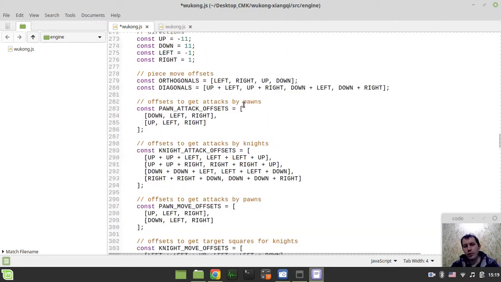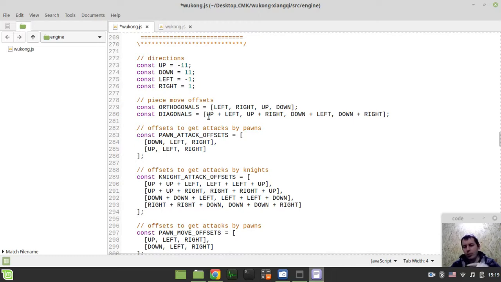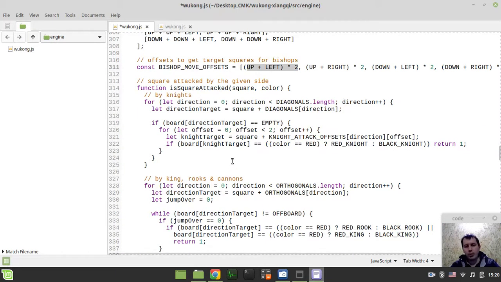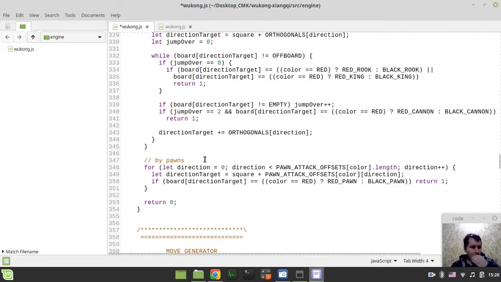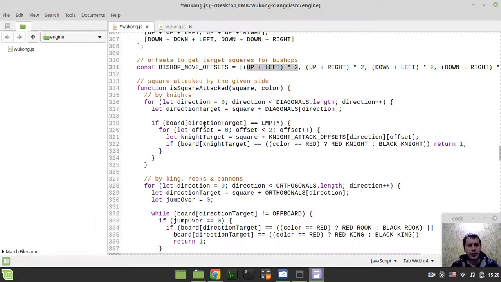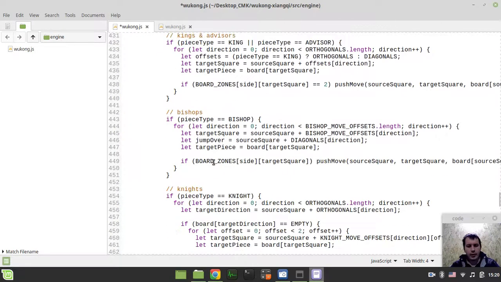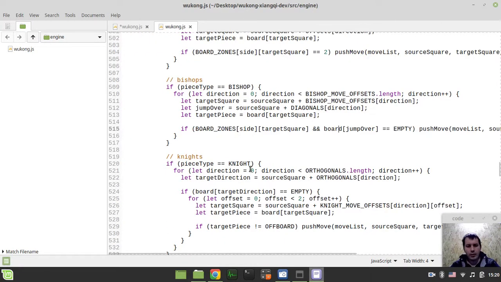So we need to make sure that these diagonals are only one square. The bishop move is 2 squares, and this is only 1 square. So at this 1 square there shouldn't be anything. That's the way we can make sure that the bishop is not jumping over a different piece or whatever piece. Okay, so first we need to initialize this jump over square. This is it. And the next thing is this little condition. We need to make sure that not only the target is within the board zones, but also the jump over square is equal to empty. Otherwise, we're not allowed to push the move.